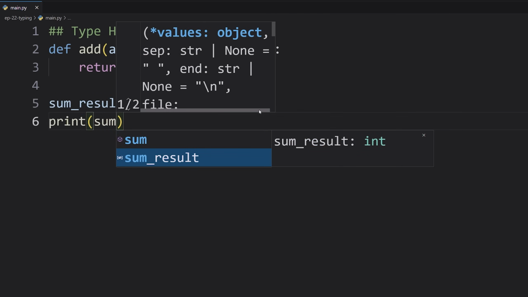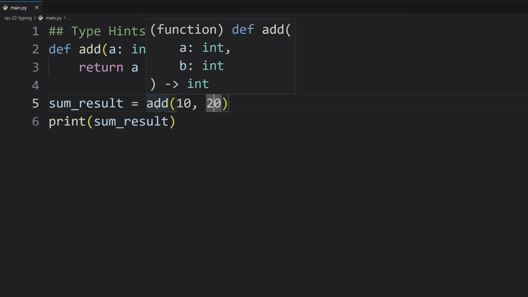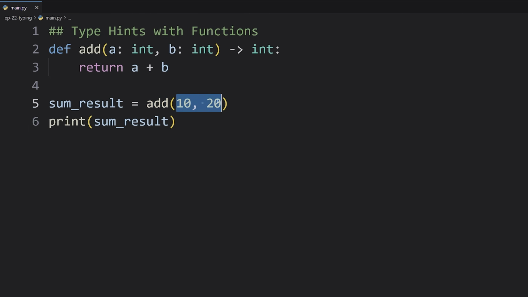Sum result, this shouldn't be any different. Let's run it, make sure. Boom, we get 30, nice. Let me just reiterate the benefits of this approach. If we do proper typing, where we add types to our parameters and our return type, we know now properly how to use the function. We know to pass in ints, and we know to expect an integer.